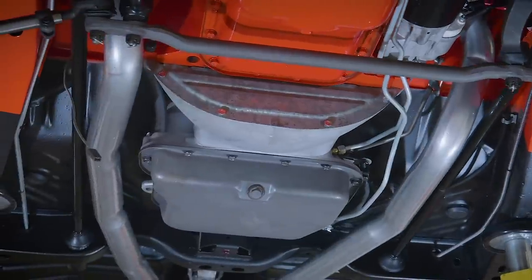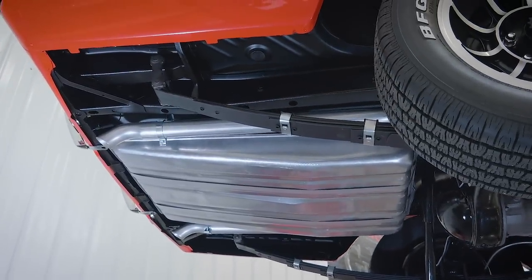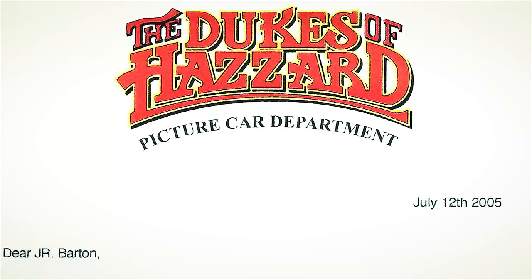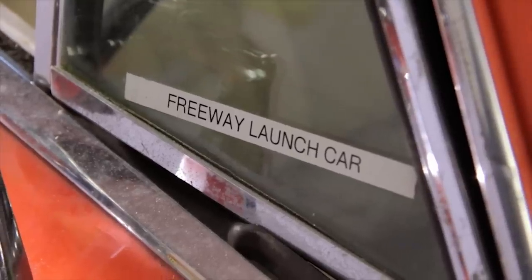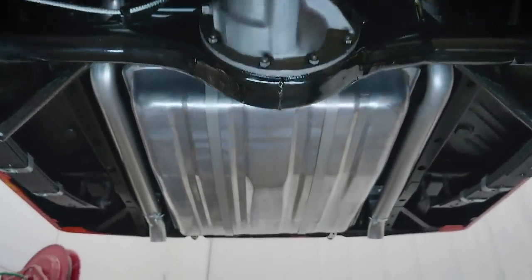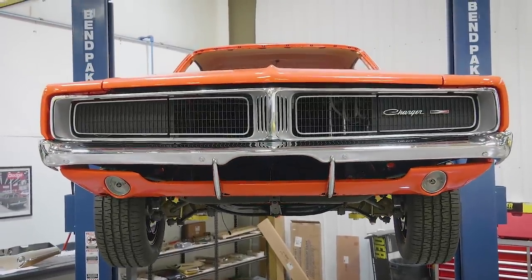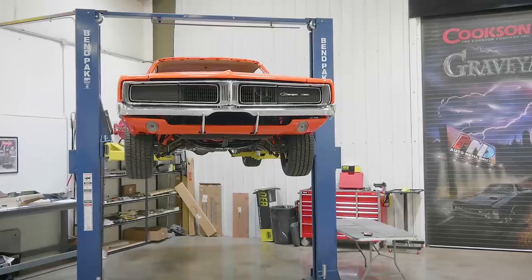I had to finish getting some stuff plumbed out on our '69 Dodge Charger General Lee, so now I can move on to installing the interior. This particular car — it's not just a reproduction of the General Lee. This is an actual General Lee, number 127, that did the freeway jump. Longest jump a General Lee's ever made, even though it was catapulted. It's a pleasure to actually work on a real, live General Lee movie car. The General Lee kind of has a spot in my heart because as a kid growing up, my brother, sister, and I, my dad and mom, we all sat in front of the TV primetime and watched Dukes of Hazzard.